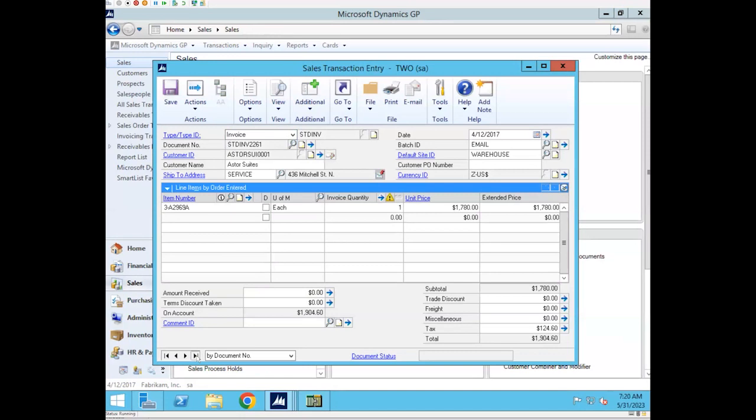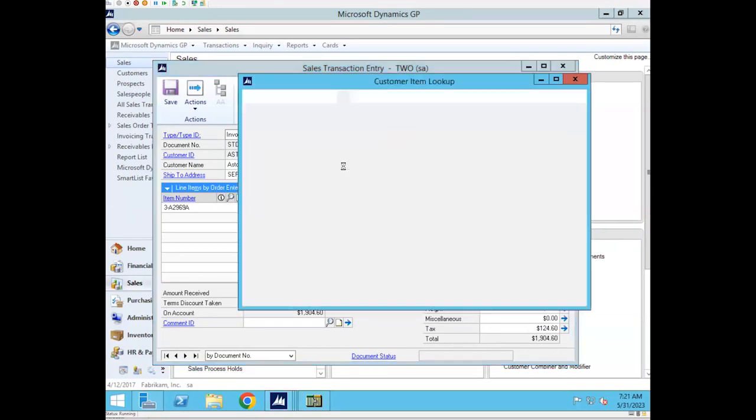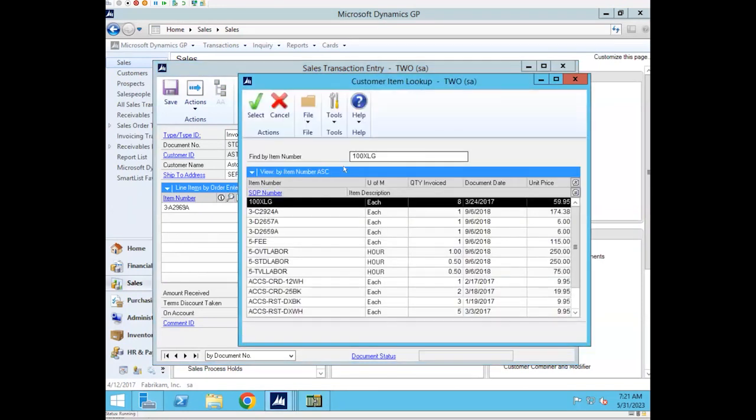When you create an invoice, you might want to know how often your customer purchases something. You would see under my additional options, I have something called historical lookup. If you don't see historical lookup under your additional options, that would mean you probably don't have it turned on in your PSTL tool.